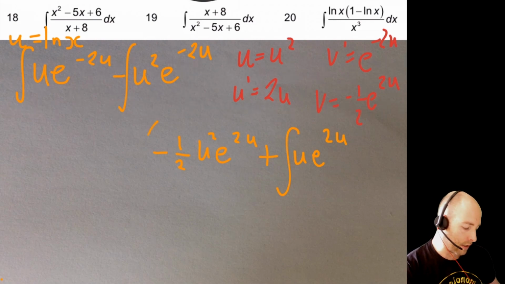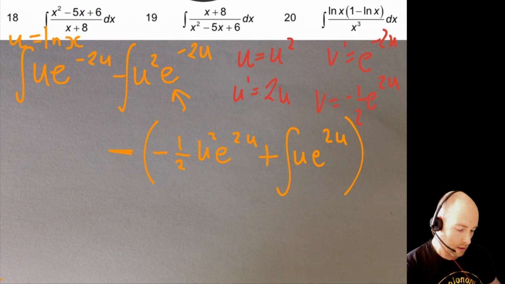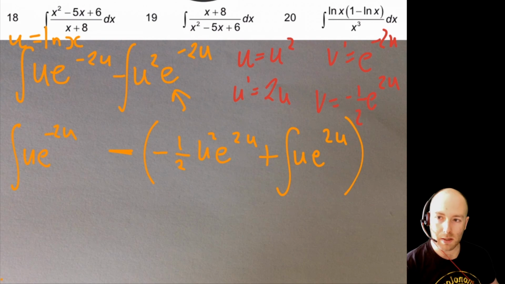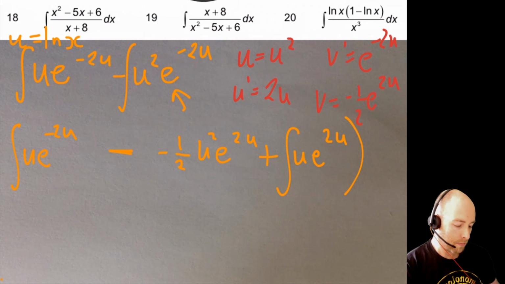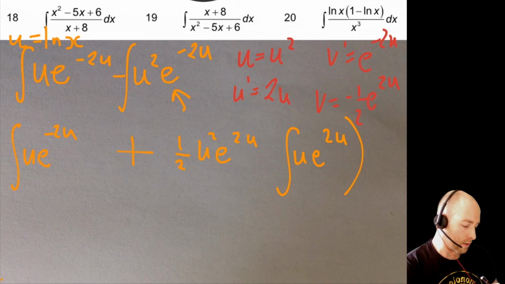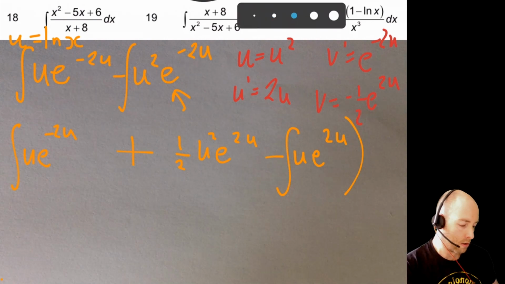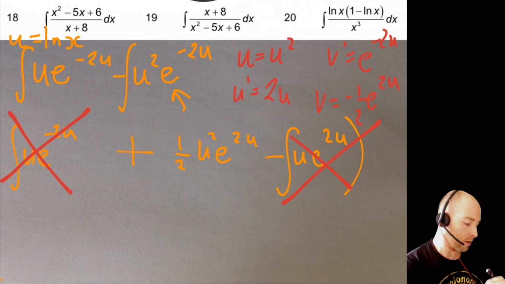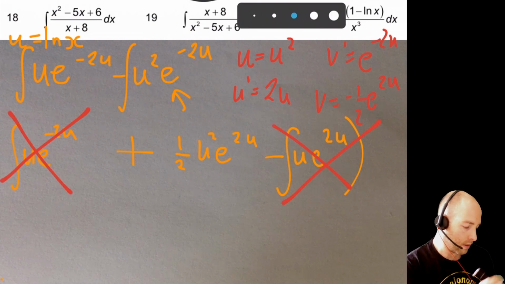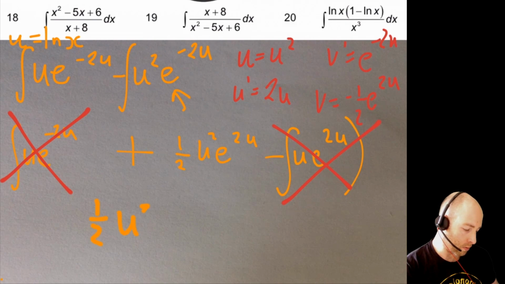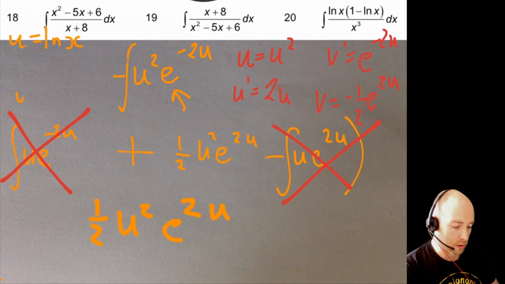Okay, remember all of that is this bit here, so we need a minus there, integral of u e to the minus 2u. So again, you can see if I expand the brackets, that's going to turn into a plus, and that's going to turn into a minus. For the first integral, second integral cancel, so my answer is going to be a half u squared e to the minus 2u. If we go right back to the beginning, u was log x.